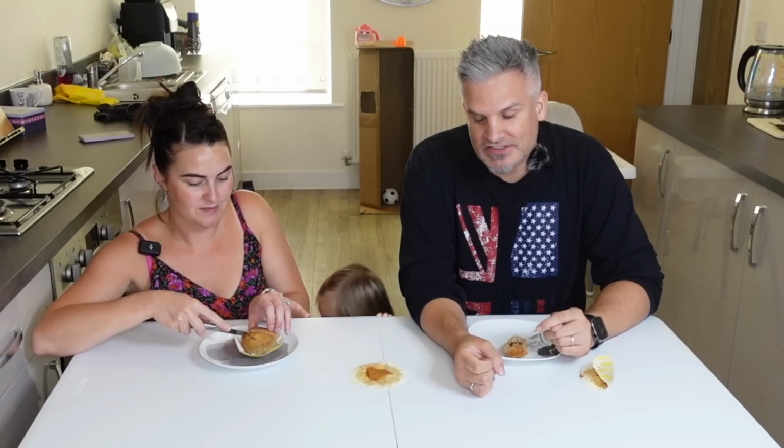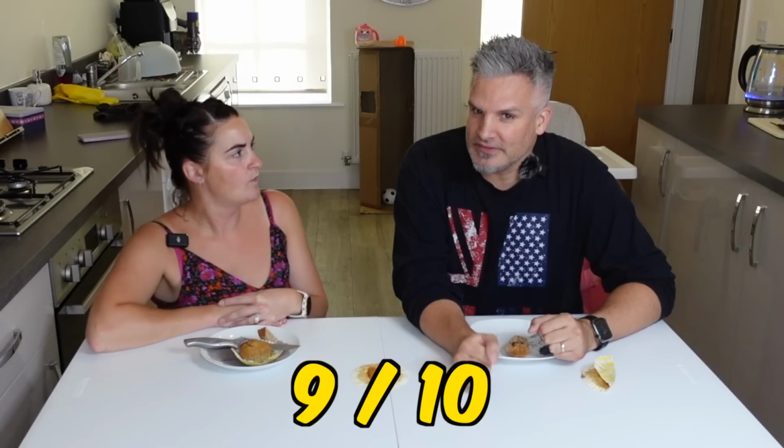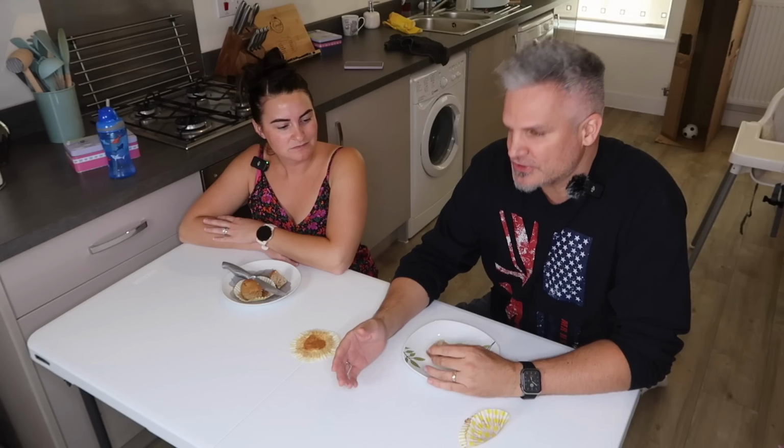So while Mrs. H is cutting up a banana bread muffin for Alana, the standard one I would give a good, I'm gonna go 9 out of 10 for the standard one. And actually with this, she's gonna downgrade this to about 8 out of 10. And the reason being is I love Reese's peanut butter. I love the peanut butter cups, but I do think it's slightly overpowering. That's me, so I'd probably give that an 8 and the normal one a 9.